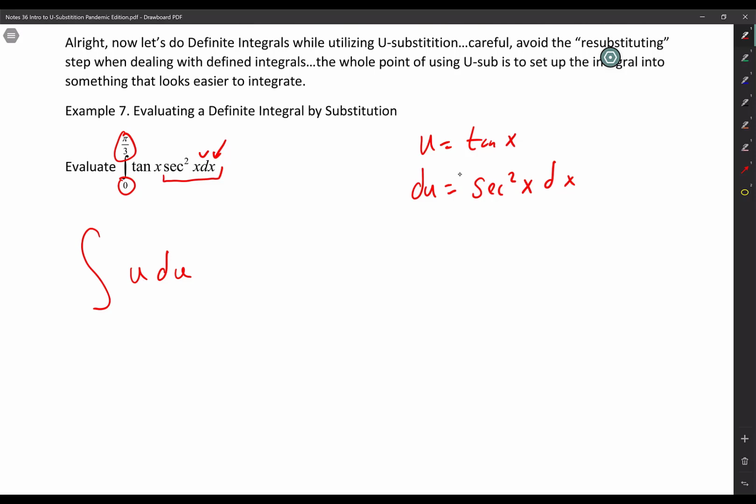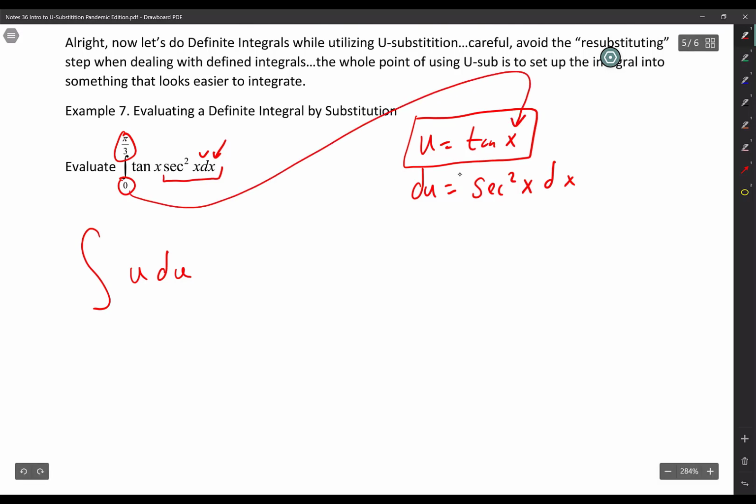And it's really simple to get. Relax, guys. We have an expression here, so all we do is direct substitution. Plug in the 0 here to get my new limit for u. What is tan of 0? So you got to know a little bit of pre-cal. Tan of 0 is 0. So that one stays the same.